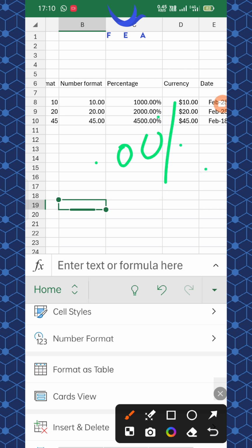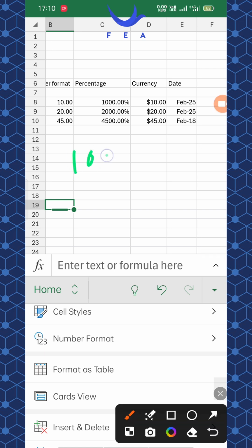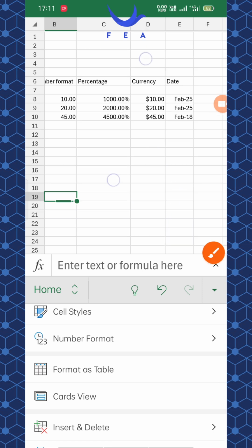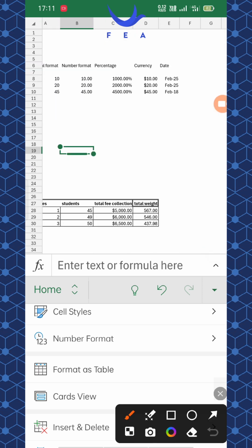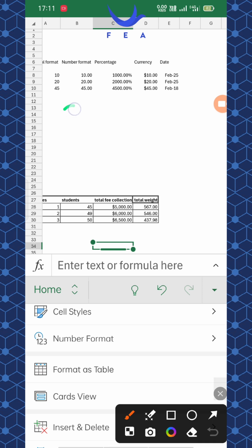All right, so what is happening here? There is a confusion about why it's not 10%. Why is it 10, then two more zeros and then percent? I have a very good explanation for this. How do you find out the percentage? Suppose you get 20 marks out of 50.